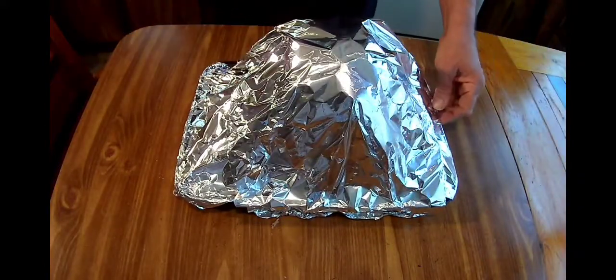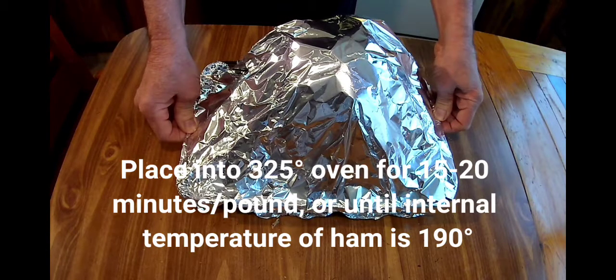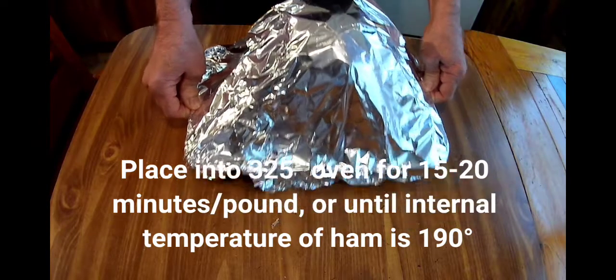That simple, folks. Put this in the oven, give it about 3 hours, and we'll have ourselves a ham.